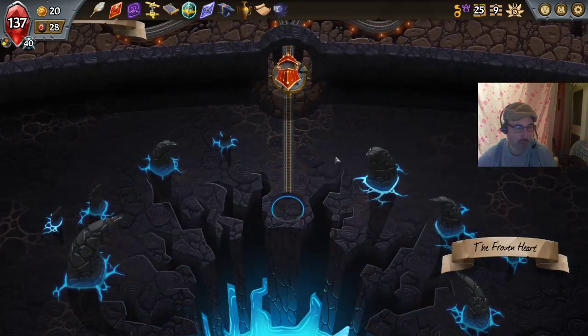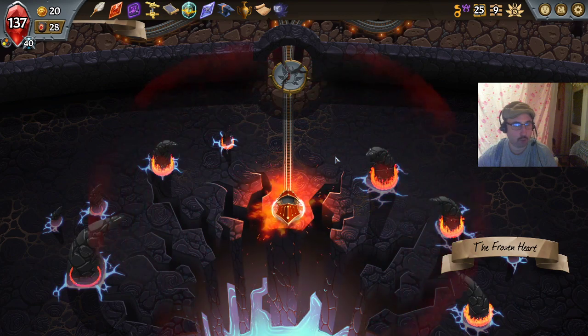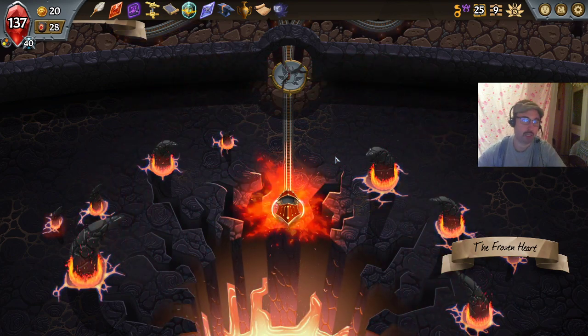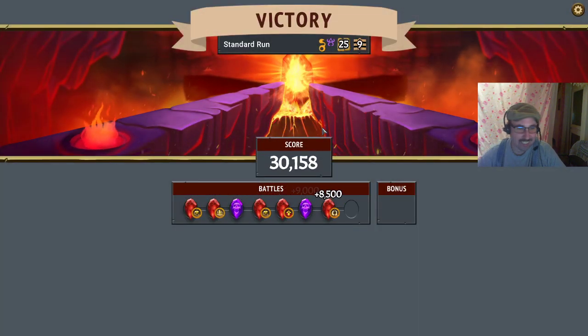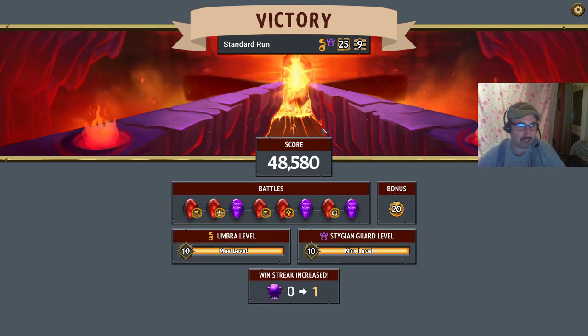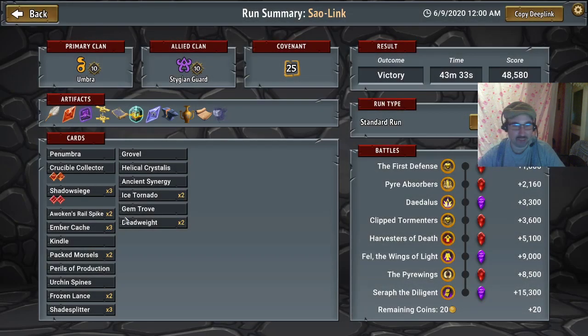Okay, I think that was one of the most ridiculous runs I ever had in this game, and probably the most powerful normal Covenant 25 run I ever had. I guess this run isn't really representative of how to play Umbra. So we kinda missed the point in that regard. But it was a lot of fun. I definitely enjoyed that.